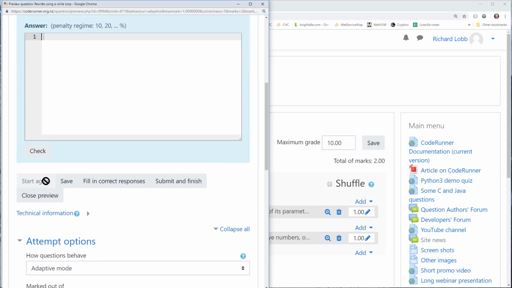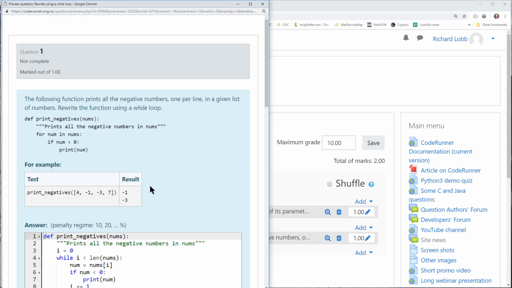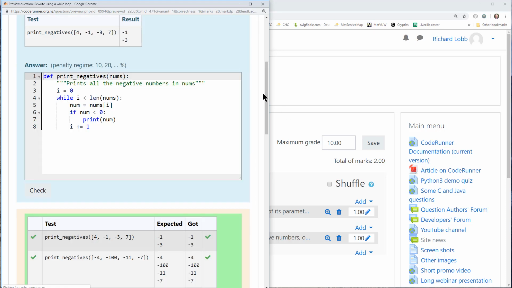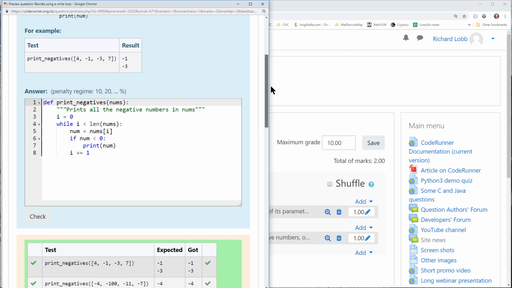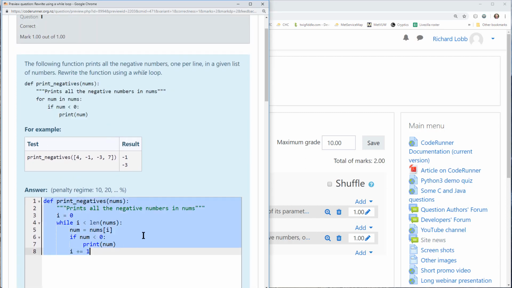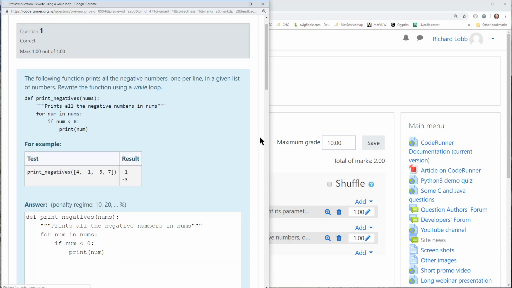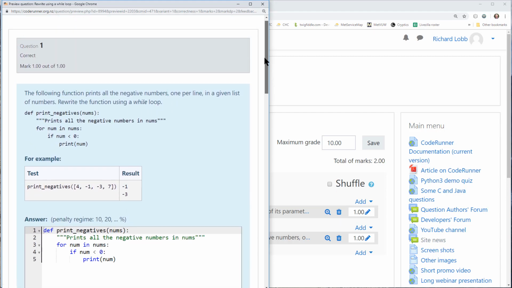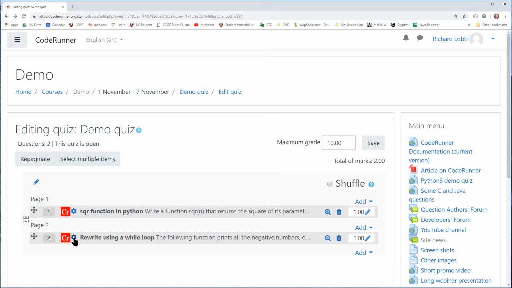That works in the sense that if I fill in the correct response and check it, the answer is marked correct, but unfortunately if the student just takes the code they're given and pastes that in instead and checks it, they get full marks too. So clearly it's not actually checking that the student has done what they were asked, rewritten the function. How do we fix it? Well, turns out not to be too hard.